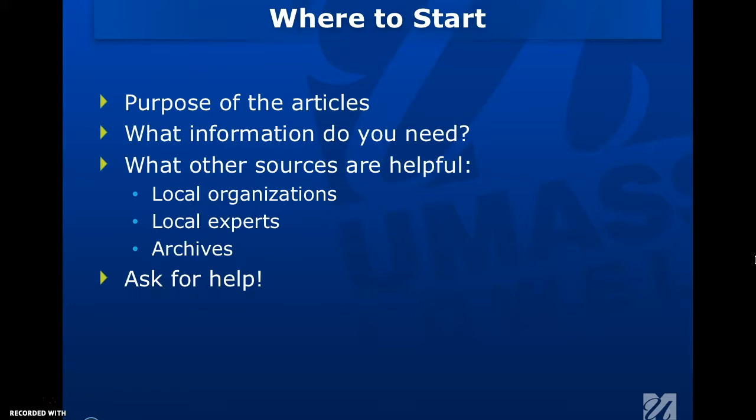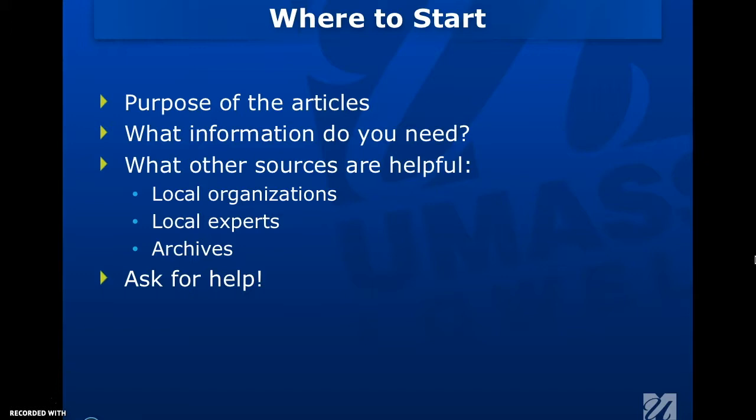The question is, where can you get those specific details if the literature is not going to provide it? When you search our databases, you'll want to focus on the bigger picture articles, those about related groups or similar groups. But to get the local, narrower, specific sources, turn to local organizations, local experts, or archives from the area that you're looking at. There will be community groups that are geared to helping an immigrant community like the Cambodians, if that's your topic. They'll be able to help you identify sources for statistics, other articles, and other people to talk to get the details you need for your paper.